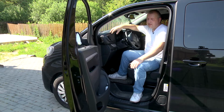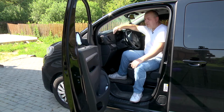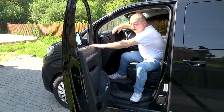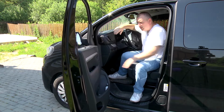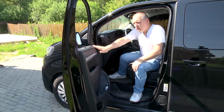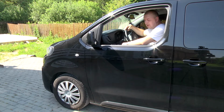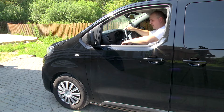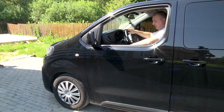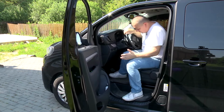In a passenger car, we usually put our elbow on the recess in the door. On large minibuses, this is more difficult. If there is no armrest, I put my hand right here on top of the door. But the problem is that Peugeot and Citroen have this ledge on the door that is round and narrow. If I put my hand here, it slips and falls. In addition, the door is far away and I have to reach for it. There is definitely no armrest here. I don't understand why Peugeot Citroen engineers didn't install it here.